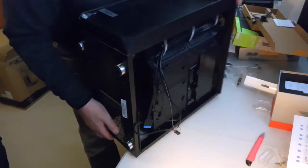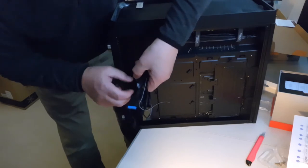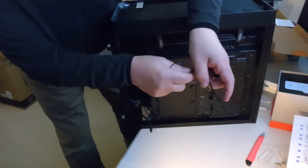Well, we need to get all of this stuff fed through there. Oops. Cable management. This is where the nerds get really excited.